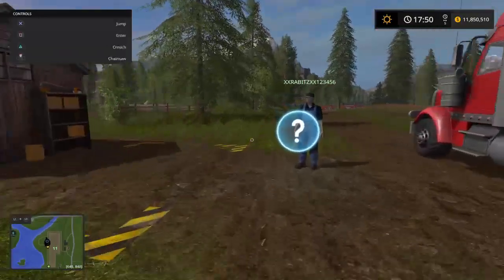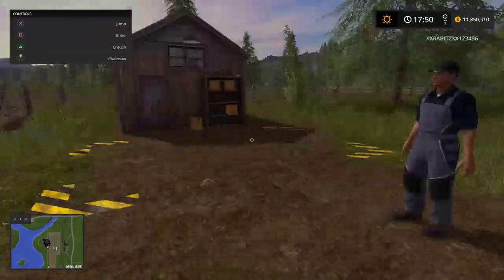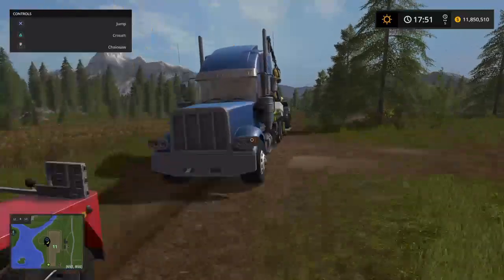So where? I think we already bought it. I'm not too sure. But where? How do we buy sheep? I don't know, let's go do this first. I wanna do a Mario, break some logs.